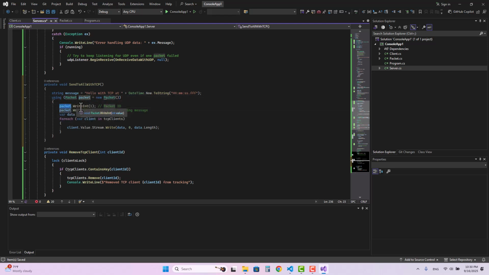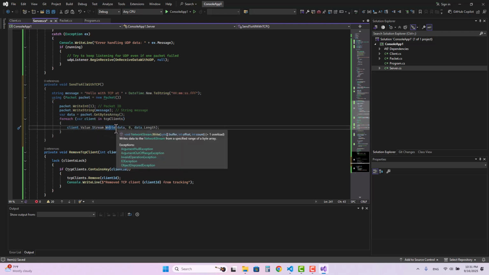We say packet write int 1 as the packet ID, and write a string, we're gonna write the message. Then data is going to be packet get bytes array. And then for each client, we are going to use client stream to write that data into the stream and send it to the client.